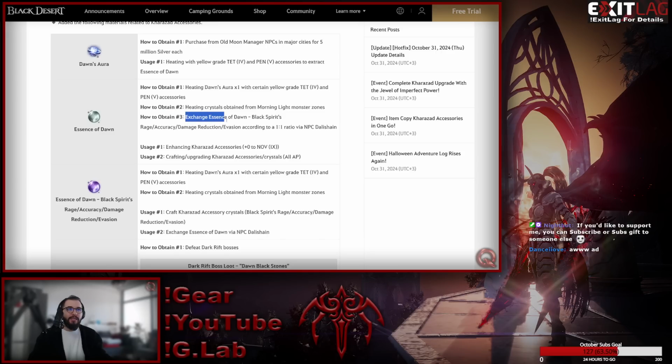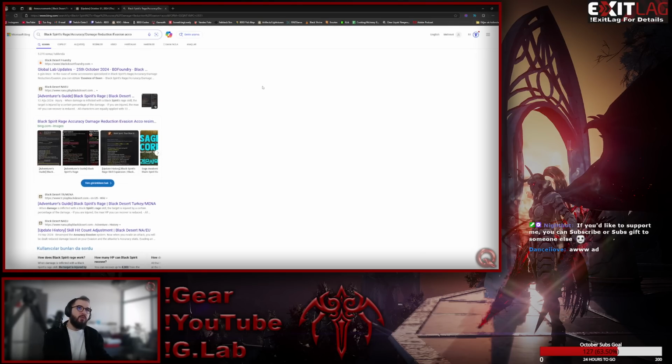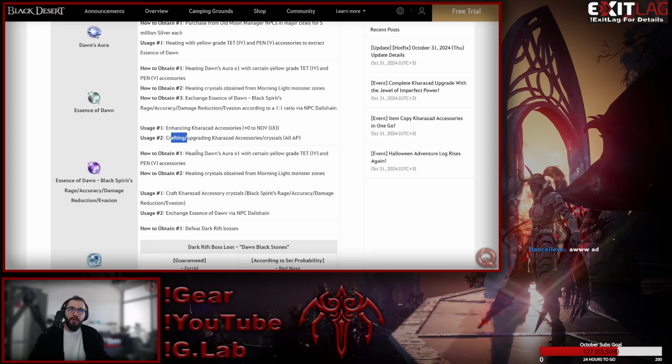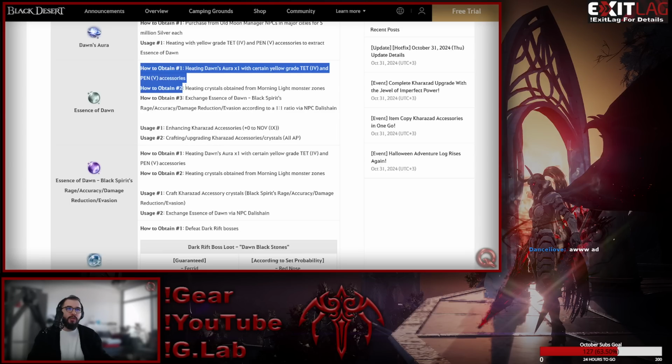How to obtain: exchange the Essence of Dawn, Black Spirit. What? Whoa. Haram, bro. Okay. You can exchange them 1-to-1. These colored versions. Usage: enhancing Karazad accessories from base to Nou. Usage 2: crafting, upgrading Karazad accessories, crystals, and all AP versions. So we have 2 main usages of them. And you can obtain in 3 ways. We will talk about them.